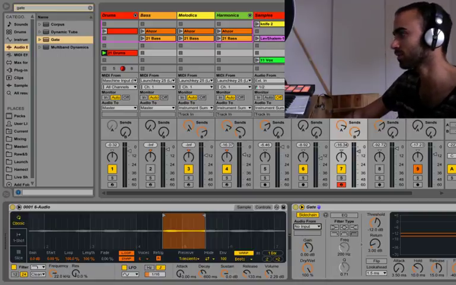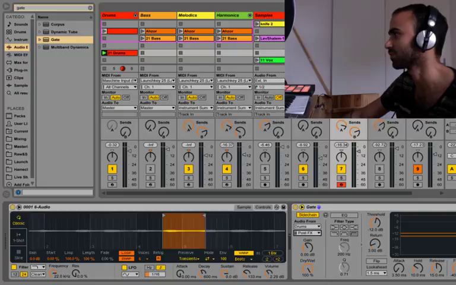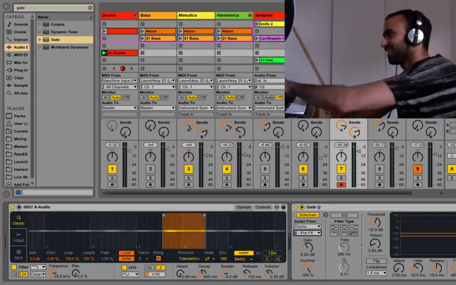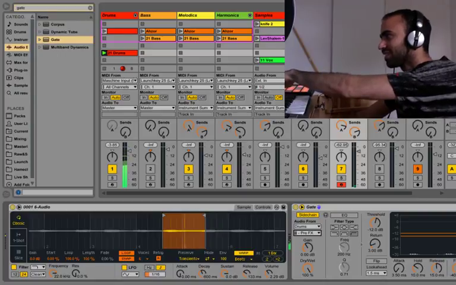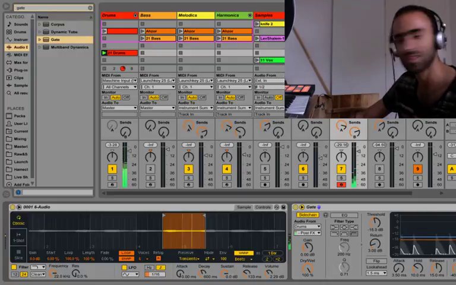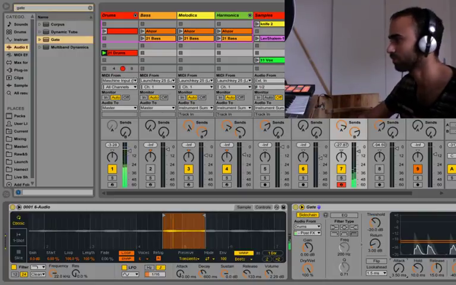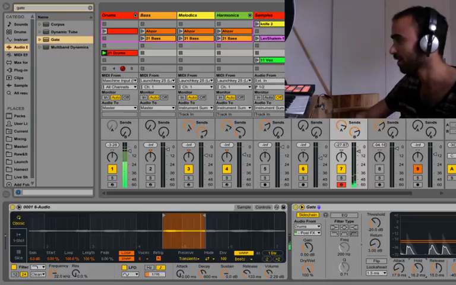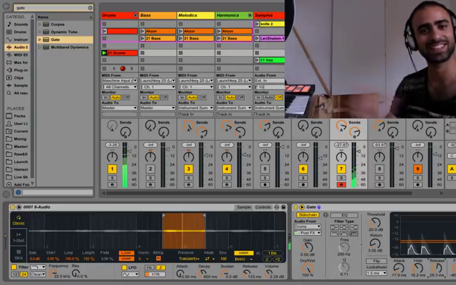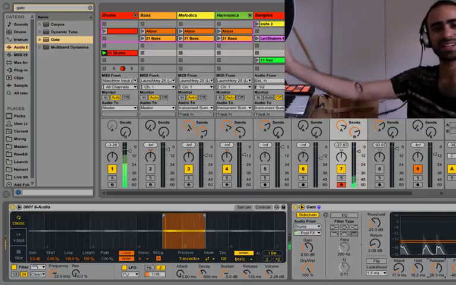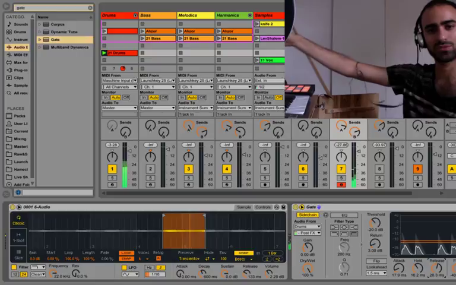I'll take from drums, and then it opens me the option. Yeah, I have lots of drums, so it's going to be hard to find it. But I can look for that sound of kick. Let's see which kick I'm using. I think this one. I would know. Here I have it. Hear it? Each time the kick comes in, it opens up this gate and the sound from my sample comes out.